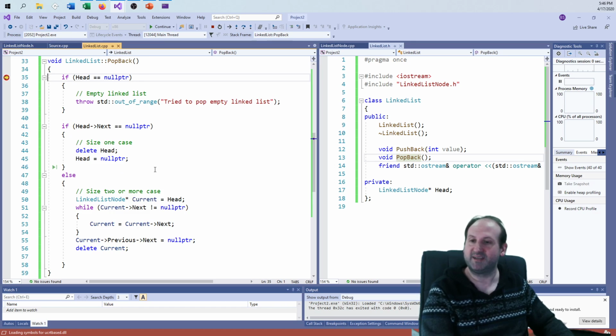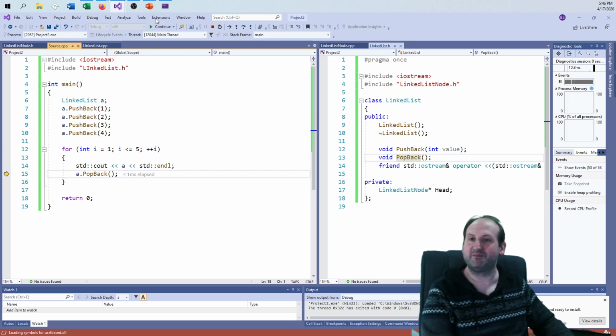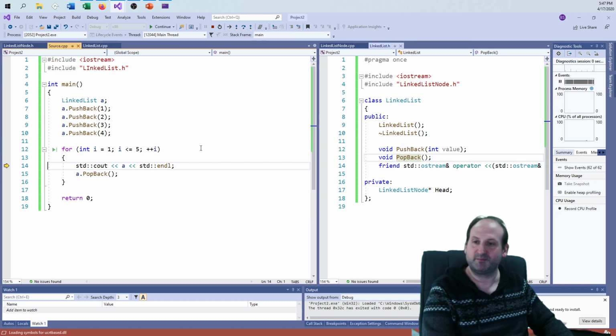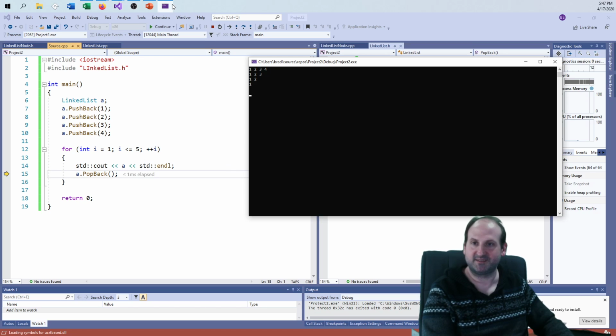Go in here, handle it one more time, delete everything, change everything up. So now we have one element remaining. And so now this pushes us into that new part of the if statement that does the work, because head's next is now going to be null pointer. And because of that, I can delete head and I can say head is null pointer, fall back out of this, print out my empty list.